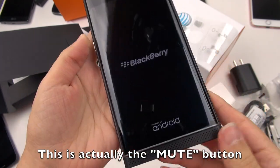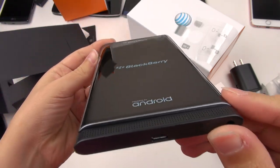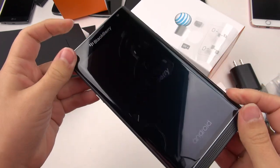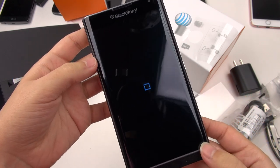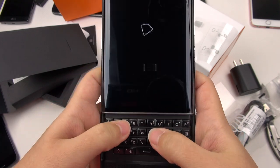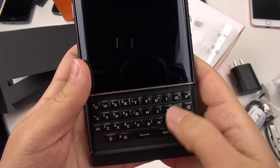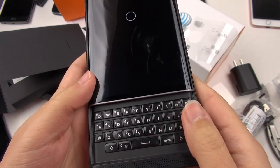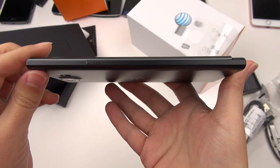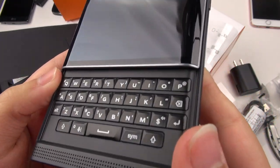Let's go ahead and turn it on. What I want to do with this is take some notes as I'm discovering things — just use it for a few hours and give you the best cutting-edge first impressions I possibly can. The things that really stick out: of course, we have the keyboard. I like physical keyboards, that's something I really do enjoy. This does function as a trackpad as well, and I really enjoyed the keyboard on the BlackBerry Passport.